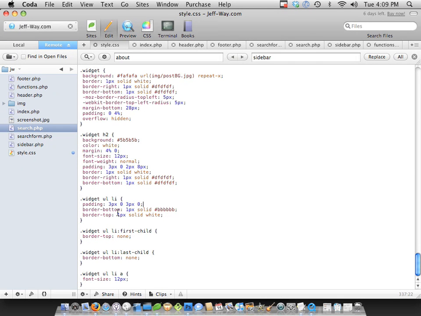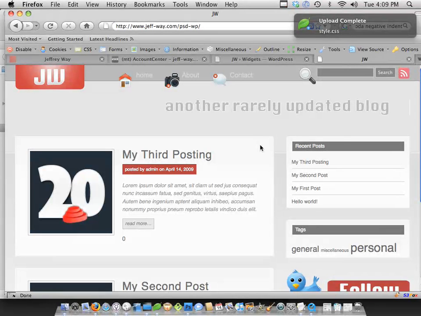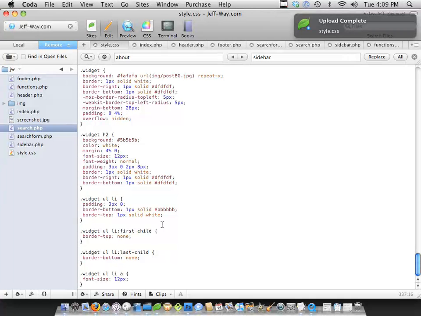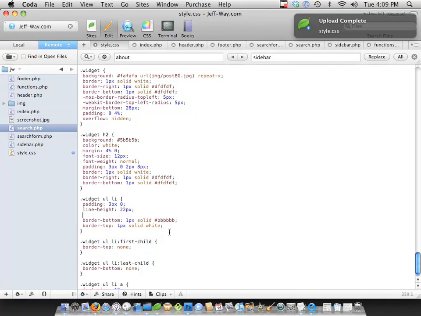We have padding 3 pixels on the top, 0 on the right, and 3 pixels on the bottom. I don't think that should change anything. Nope. So let's come on back, and what else? I want to set a line height of 22 pixels.